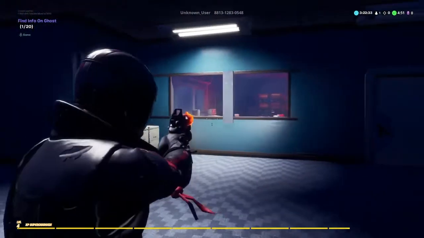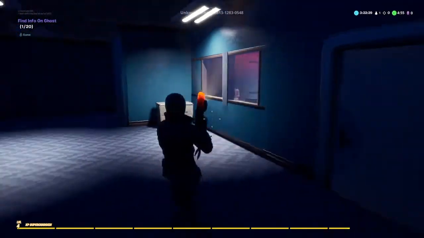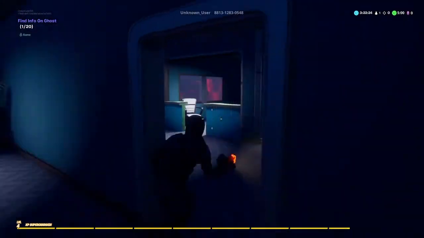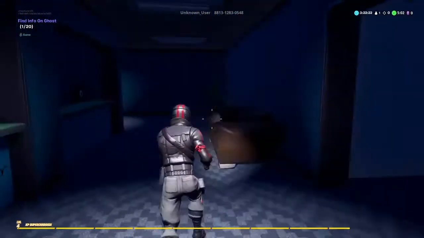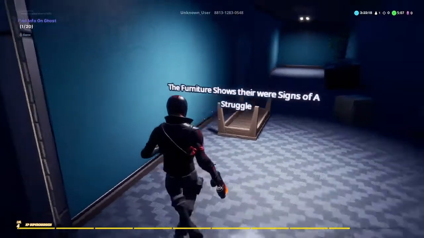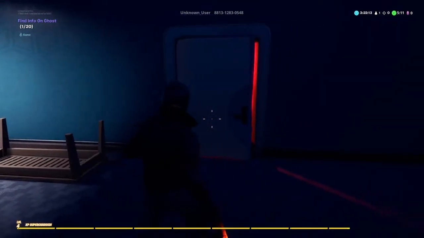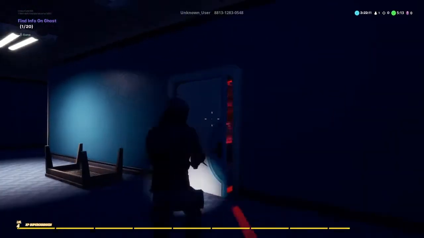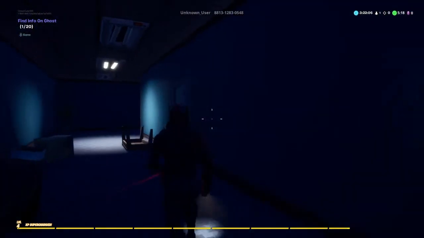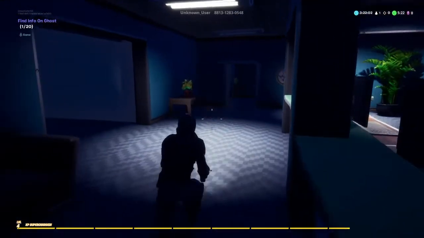I got a rusty can. Like, they think they can mess with me? They are dead wrong. I will chuck this can into their forehead, knock them to the ground, and whip out my pistol and just whack them again. Furniture shows there were signs of a struggle. That's not ominous at all. What's the point of this? Why? Who designed this building? How inconvenient.